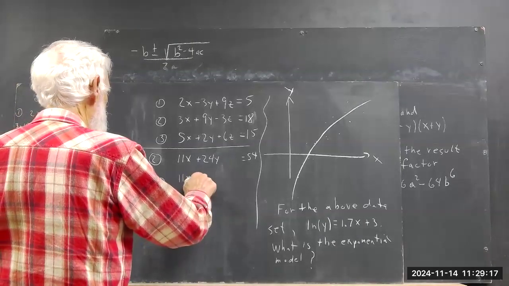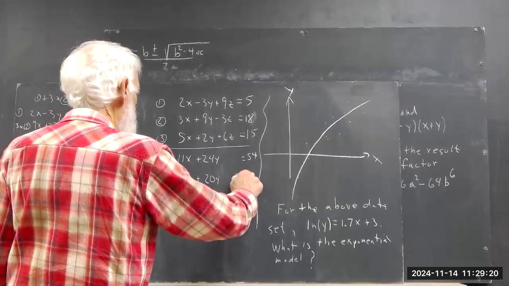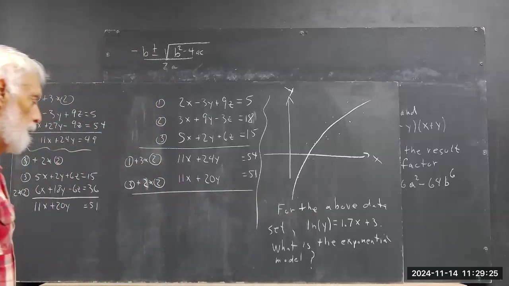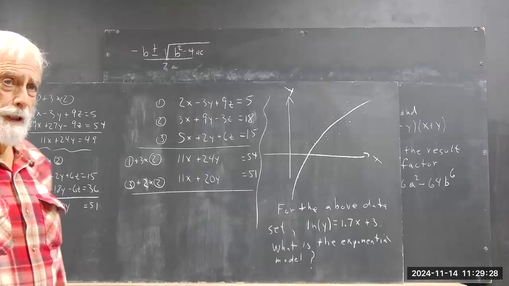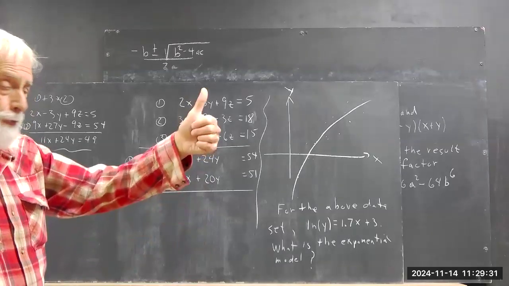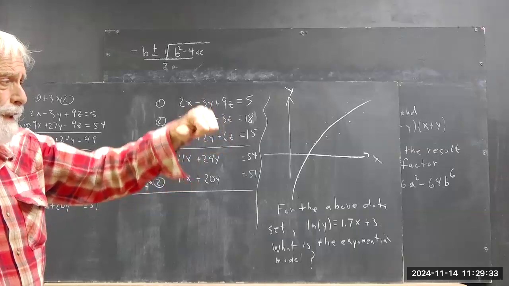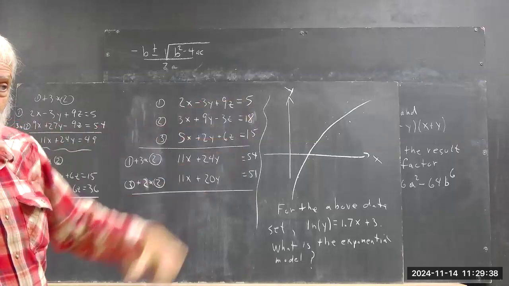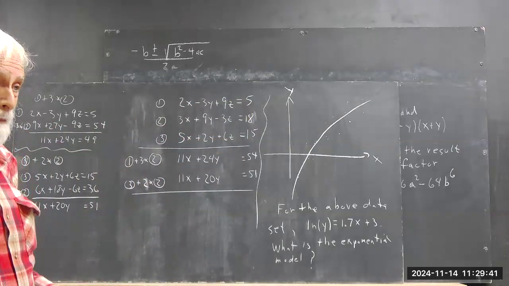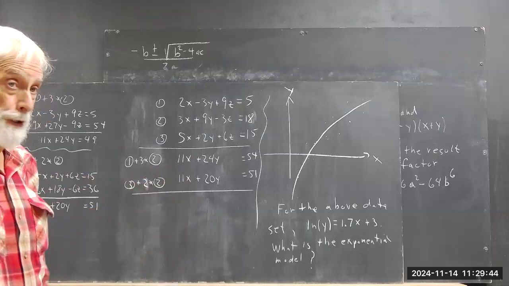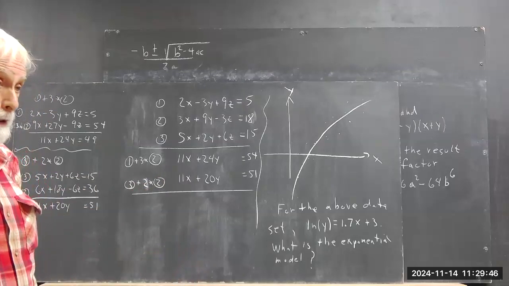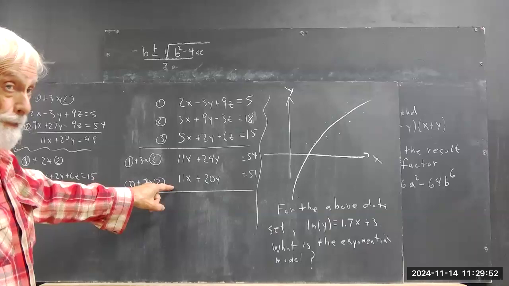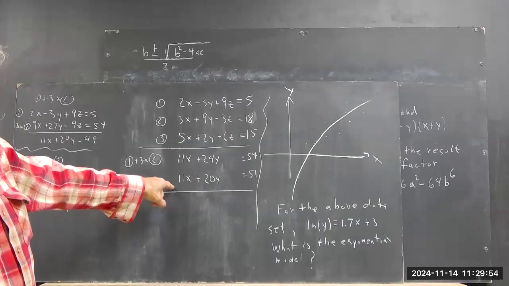11x plus 20y equals 51. Okay. Now, should be obvious, but tell me, this for x, this for y, right? How many want us to eliminate x? You look at these equations, which one is easier to eliminate, x or y? Well, I've got 11x and 11x, right? That should be really easy to eliminate.